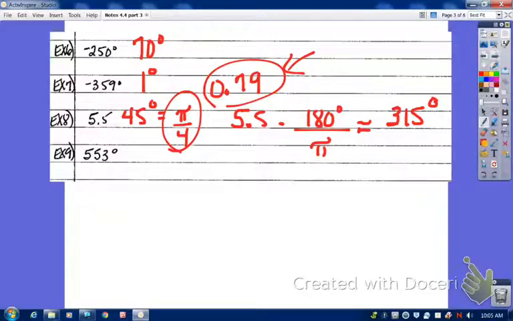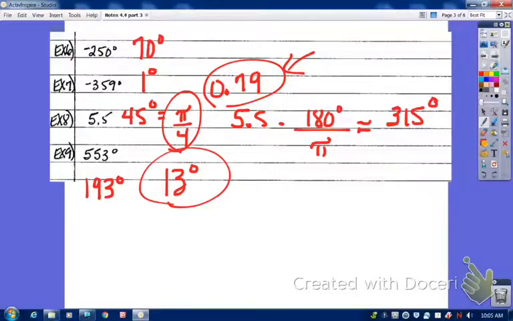All right, last one, 553 degrees. Let's make that angle smaller real quick. How can I make 553 smaller? Subtract 360, that would give me 193. So 193 would be a little bit past 180, and I need to get back to my reference line, which is the x-axis. What would be the reference angle to 193? How many degrees past 180 are you? 13 degrees. So 13 degrees is your reference angle. Any questions about the, oh, flip it over, we've got 3 more.